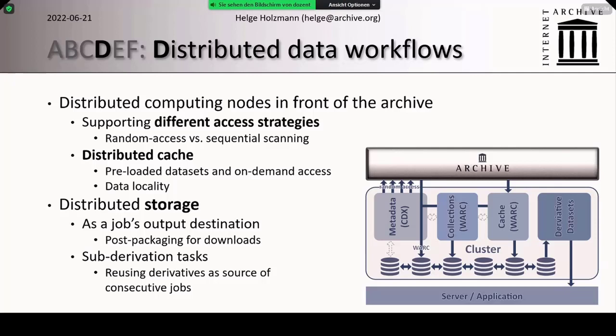All the others are seamlessly, or should be seamlessly, reloaded and cached in a way. So if the server application here wants to access something that's not prepared for efficient access, then they should seamlessly be reloaded into this distributed cache and made available to the user in a more efficient way. And same with storage. So if you save something and you would directly save it back to the archive, that would make another bottleneck. So you also want to organize the storage and the export of the data sets in a distributed way. And that should be supported by such a platform too.